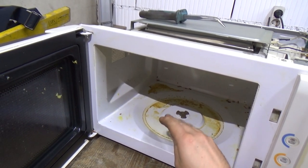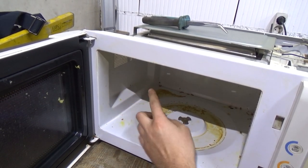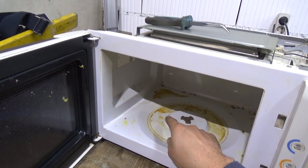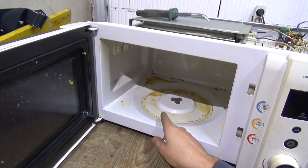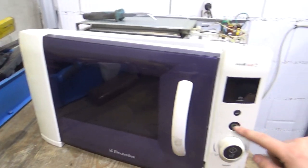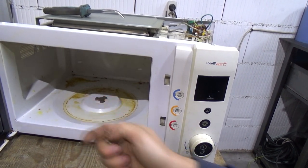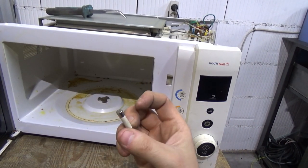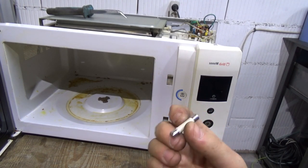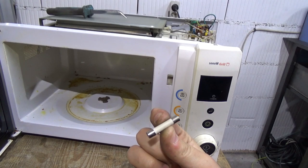It comes with the metal tray that you put inside, and you put your meat or sausages, whatever, so it can be cooked by the heater above. And I bet that someone left their metal tray, closed the door and tried to heat something with the microwave function, which basically shorted out through metal and the fuse was blown. So this is my theory, but we are going to replace this fuse with another type of fuse, since I probably don't have the one like this.